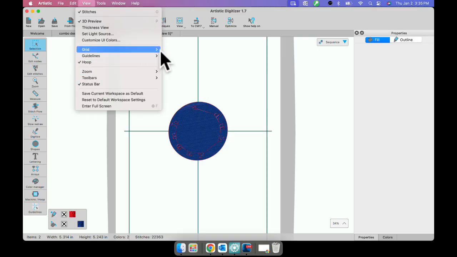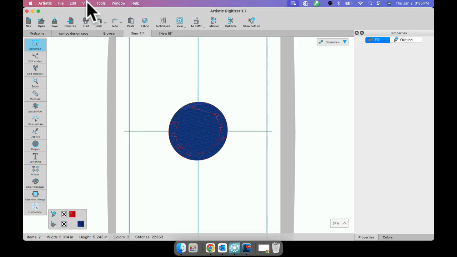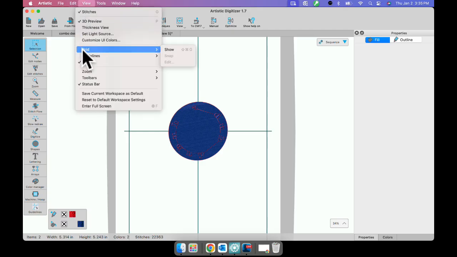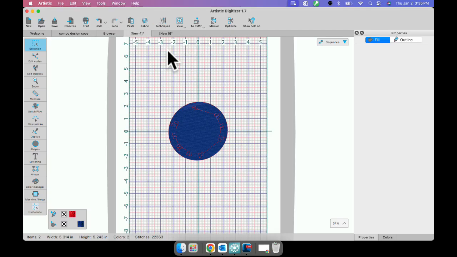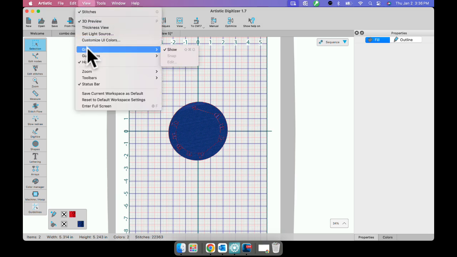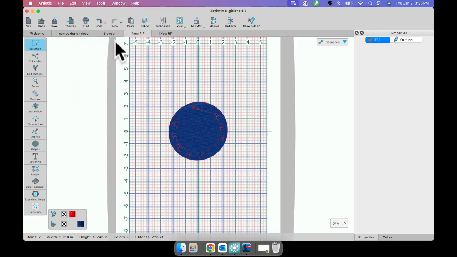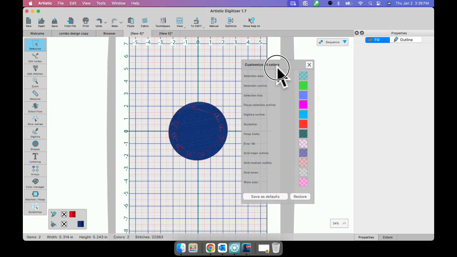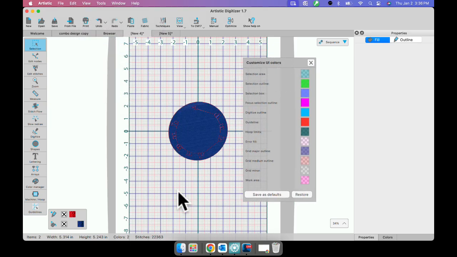You know, I did put in my notes a few things about the grid. So I'd have my grid turned off. In View under Grid, you can show it or not. And then mine's a different color because I went into my customized UI colors, and I've shown this several times. But if you're new, yours is probably bright red and in your face.